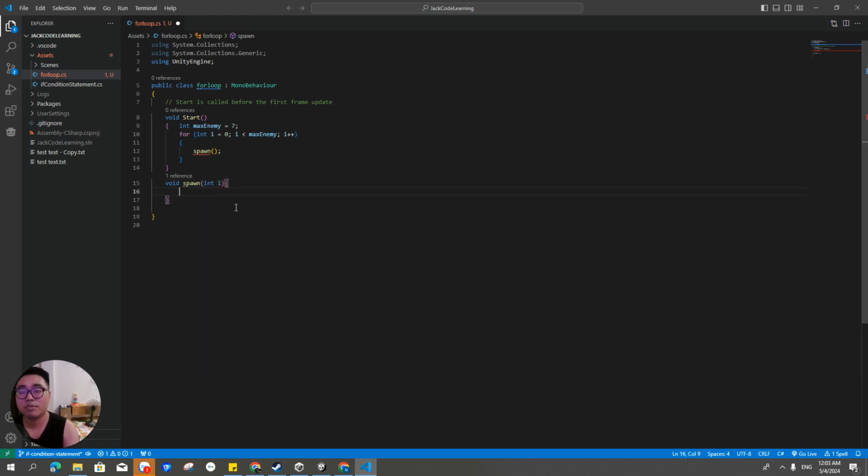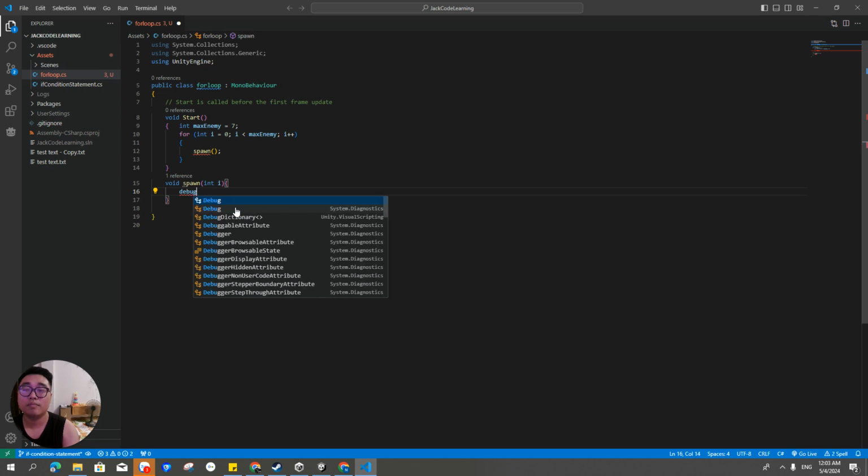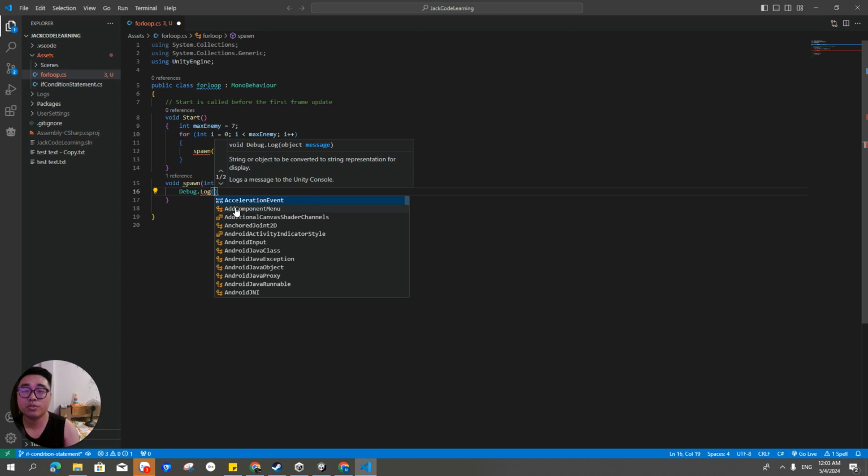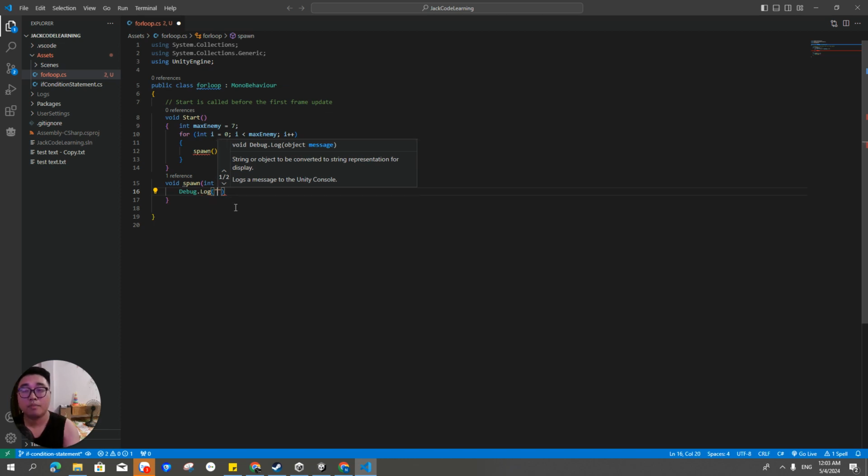So the next one we will show the debug. Show you that something is put inside. Show the enemy, and we plus with the number inside here, i.